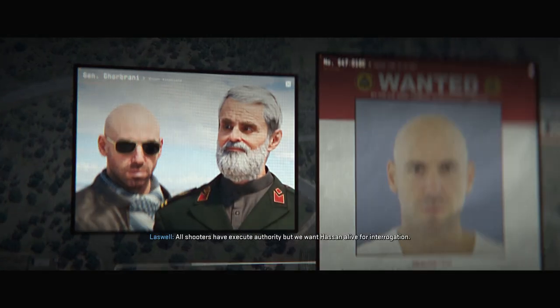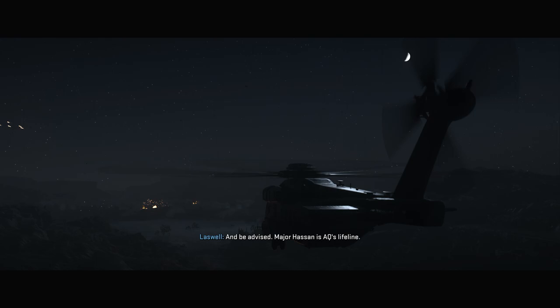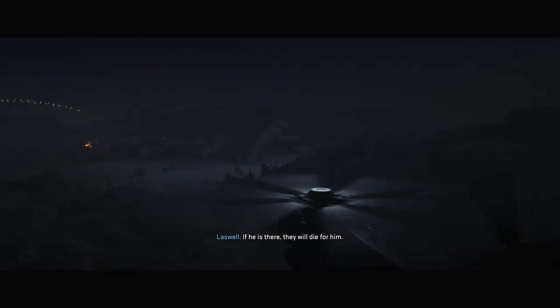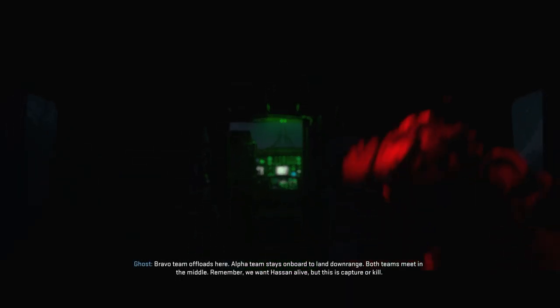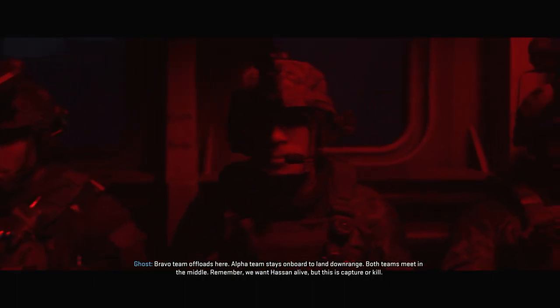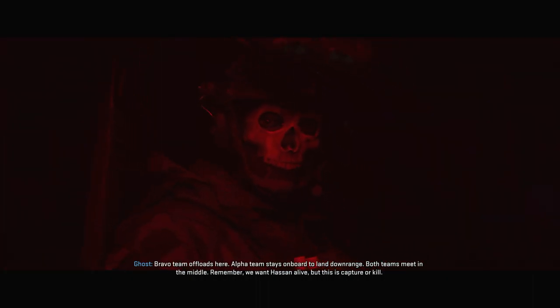All shooters have execute authority, but we want Hassan alive for interrogation. Be advised, Major Hassan is AQ's lifeline. If he is there, they will die for him. Good hunting. Bravo team offloads here. Alpha team stays on board to land downrange. Both teams meet in the middle. Remember, we want him alive. But this is capture or kill. Keep up, Soap.